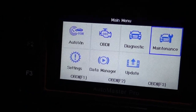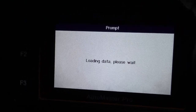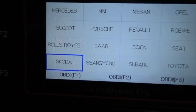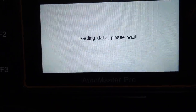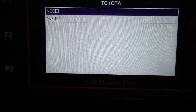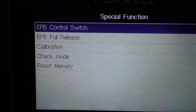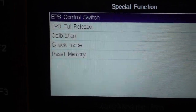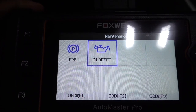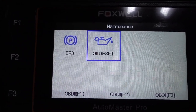For maintenance, for the rear brakes, you're gonna select your vehicle. Toyota. Switch is on. Mode 1. Okay, right there you have the control switch, the fuel release, calibration, check mode, reset memory. So, especially for me, for my RAV4, this is going to be the best ones that I'm going to use. Reset the oil life and working on the parking brakes.